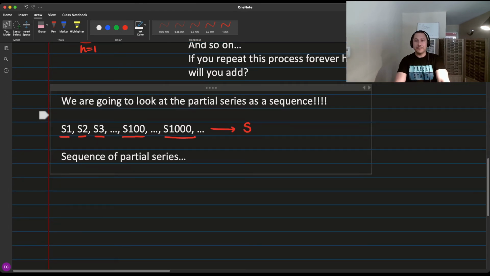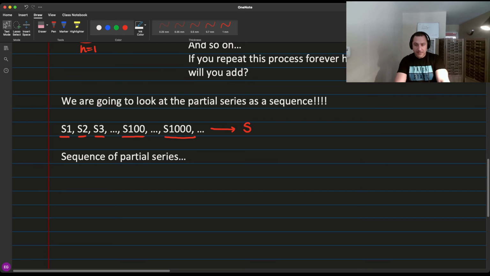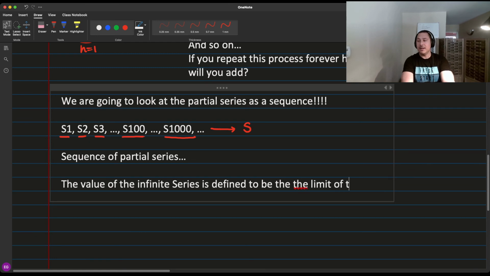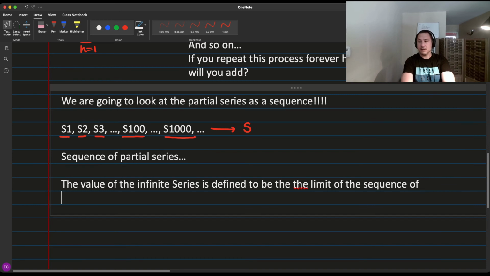Okay, so the value of the infinite series, or just series, is defined to be the limit of the sequence of partial series.